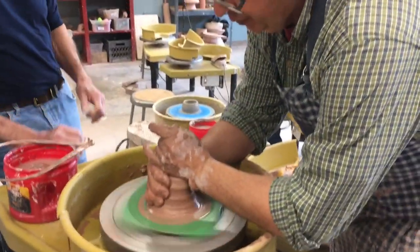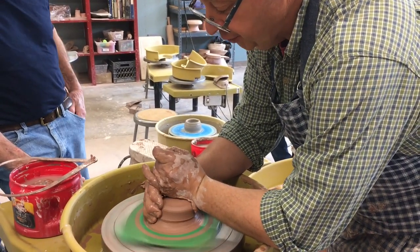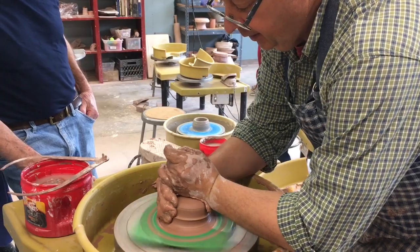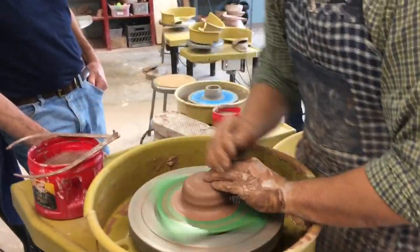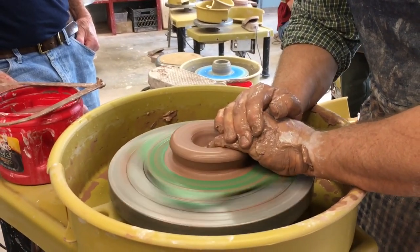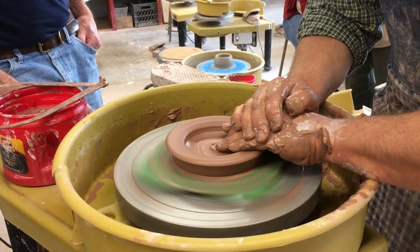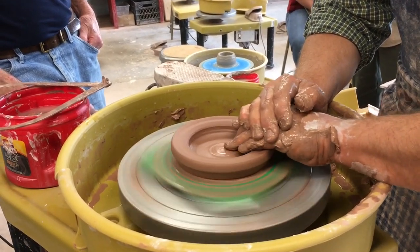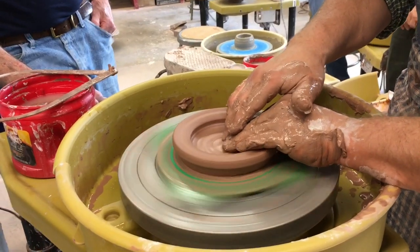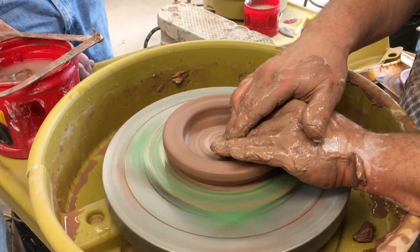So this is basically going to be a bottom piece, which is just a bowl or a small cylinder. And then the lid will have a place to put the butter. So this can be any shape you want it to be. You want it to be enough wide — if it's too narrow it's probably not good. Probably want it at least three and a half to four inches wide.